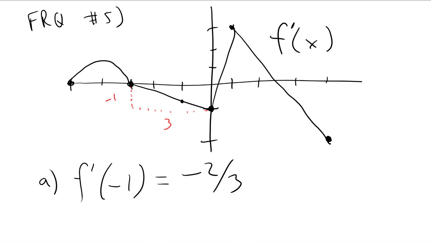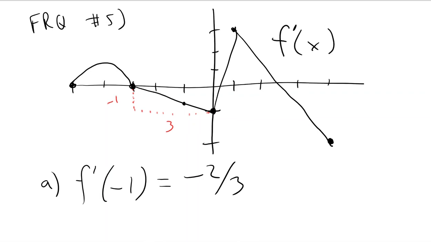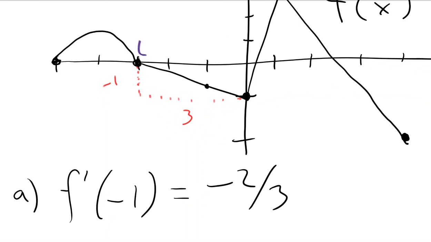And so if this is at, and this was hard for someone to see yesterday, so make sure you're paying attention here, if you didn't get this as an answer. This one was at negative 3, 0. So if I go down some and right some, this is now at negative 2. What would his y value be? Because that's the slope. And then if we did it again, now this is x is negative 1, y is negative 2 thirds, which is what we were trying to find in part A.